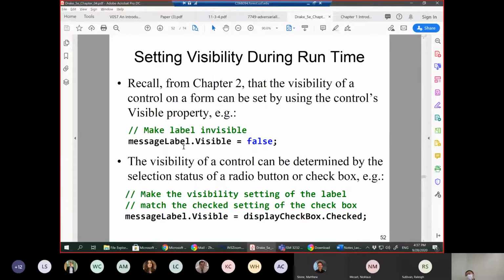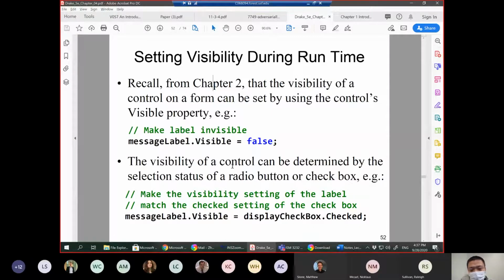So sometimes it's useful because when the user selects something, something will be deleted from the form, right? Some content will be displayed, but when the user makes his or her changes, some existing content will be deleted, and some new content will be displayed. For this kind of thing, we can use the visible property.